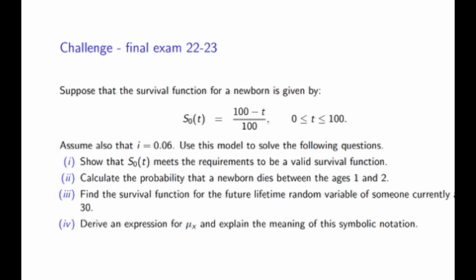So in this exercise, for example, you are given the survival function of a newborn as S0(t), and then from this survival function we can calculate survival and mortality probabilities for different ages, and we can calculate a force of mortality. I will show you how we can do that.